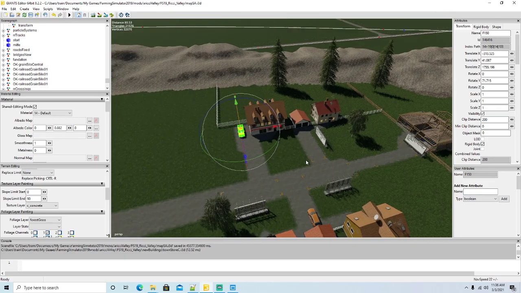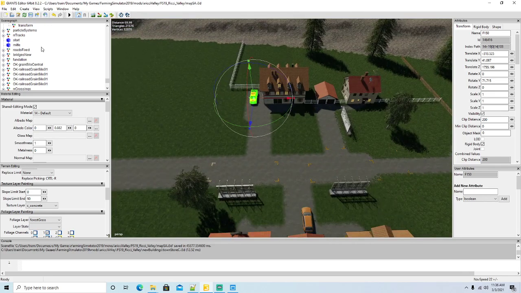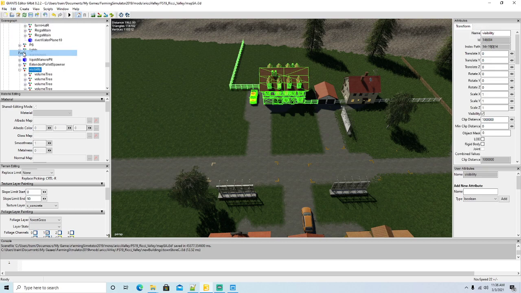alright, so now I'm going to need a couple of trees. So let's grab this, no, let's not do that. Let's come down here. Let's grab a birch stage 4. Duplicate that. Come up here. And let's go edit, cut, visibility, edit, paste.